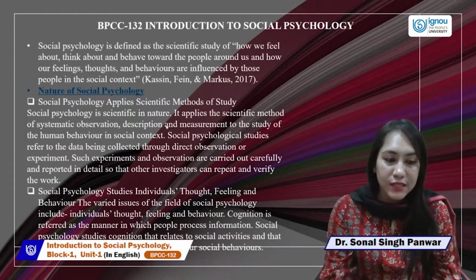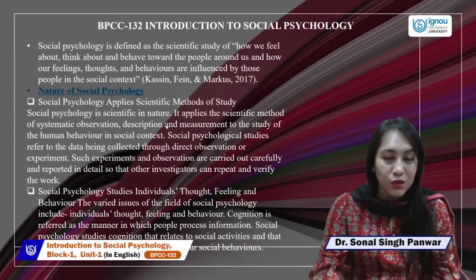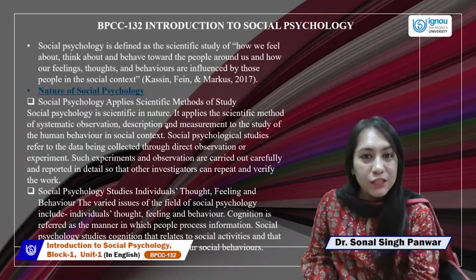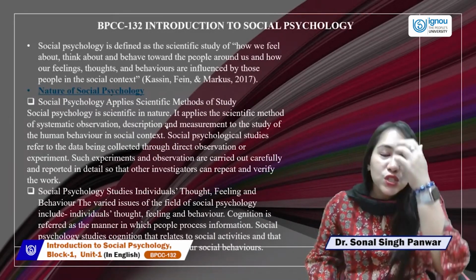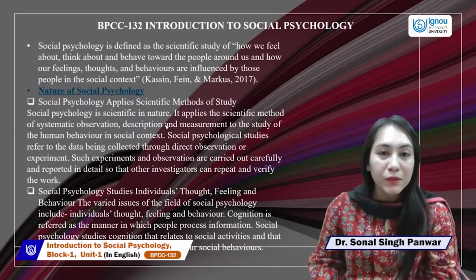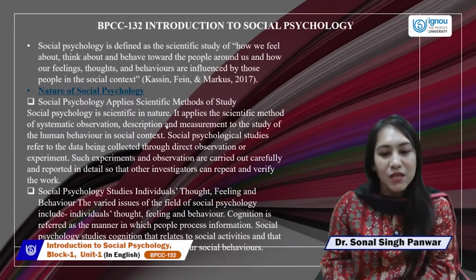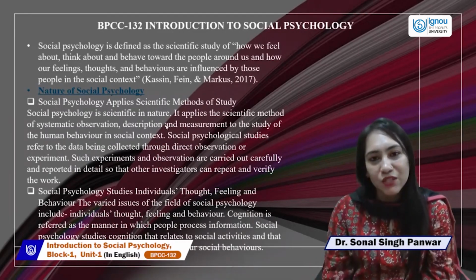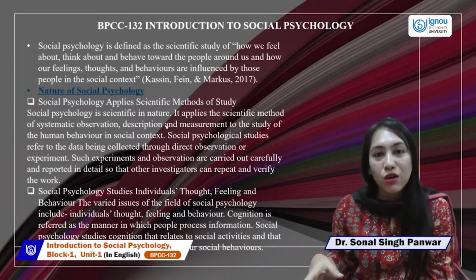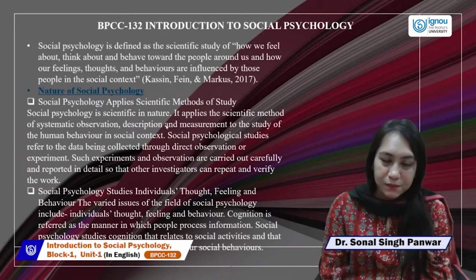This field of social psychology includes individuals' thoughts, behaviors, and feelings. Also, when we talk about a social individual, we also talk about social cognition. Social cognition is how we perceive people. So this will also study cognition in a social construct, in activities like when we interact with people. Let's take two big examples to understand how social psychology studies us. Let's say you go for an interview today.